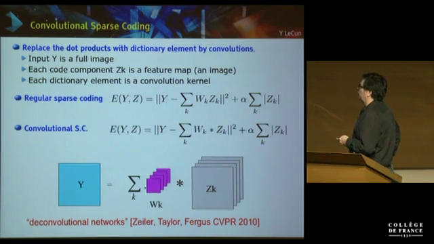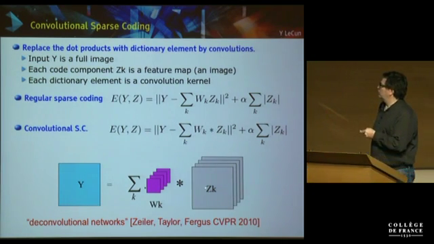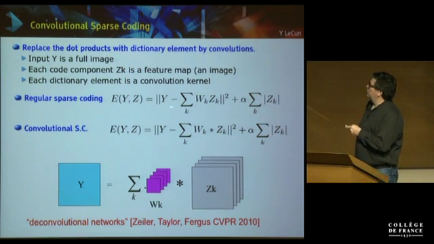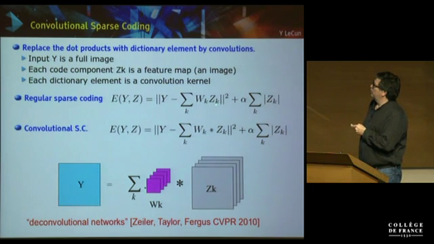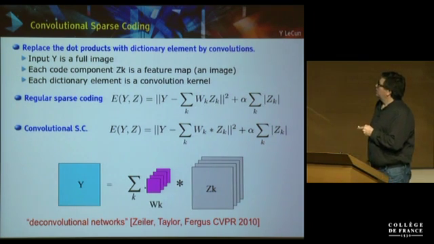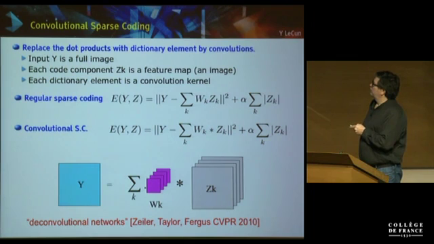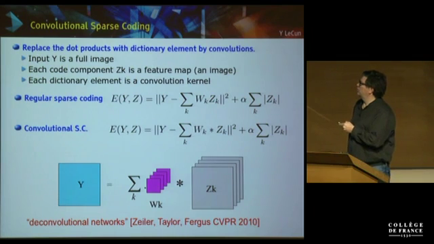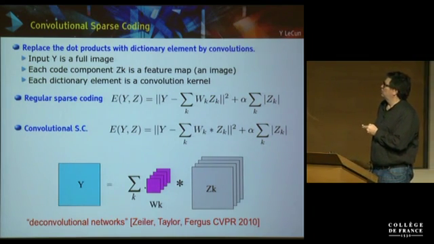sparse representation, there is one version, one variant that we could write in a convolutional way. Here's the energy function to be minimized with respect to Z for a sparse reconstruction, L2, L1, the quadratic reconstruction term again, where reconstruction is a weighted sum by the coefficient Zk of each column of W. So the W columns here are sort of atoms of base functions from which we reconstruct the input function, and L1 a sparsity term of Z. This is a linear operation. This is a scalar vector here.